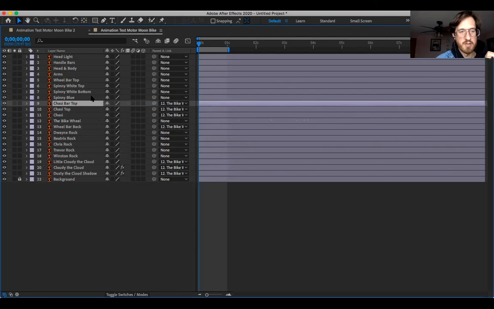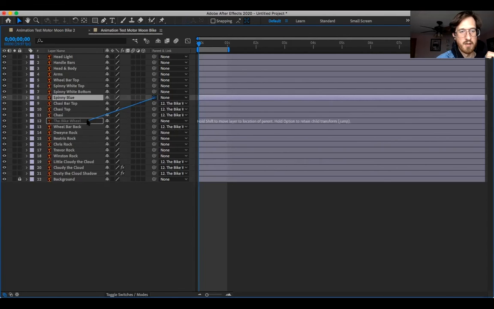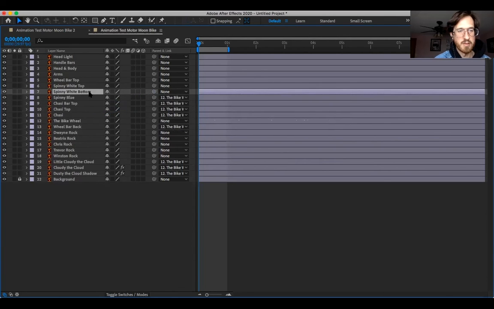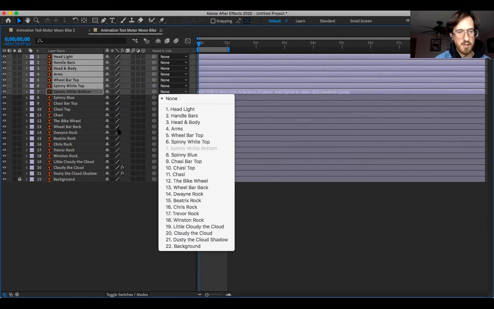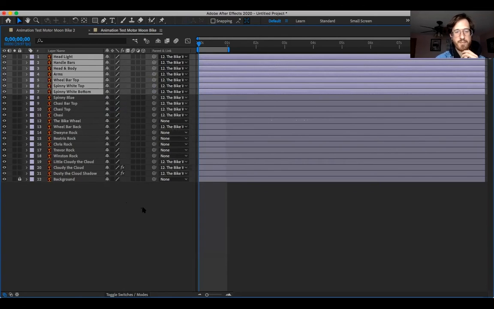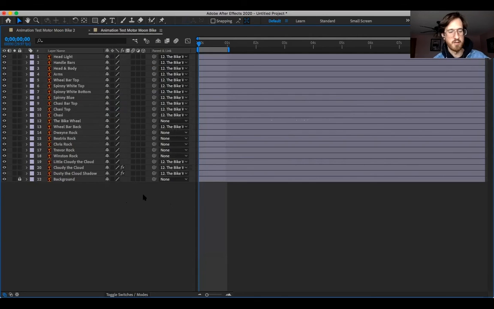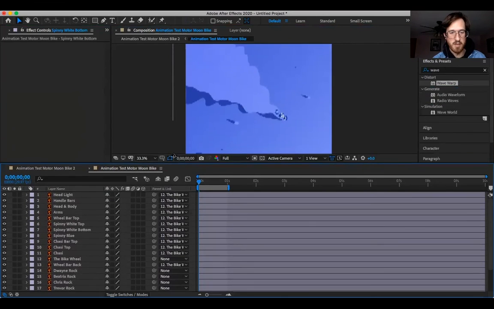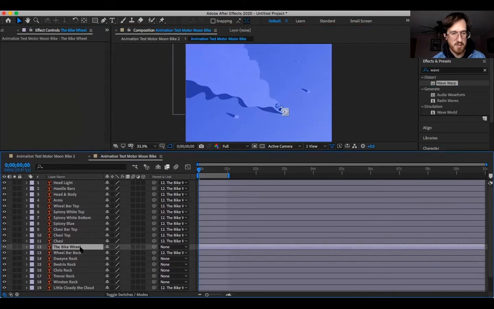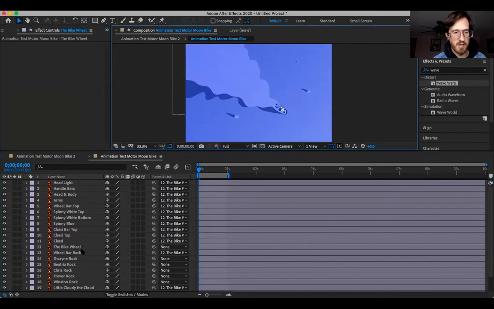And I'll probably parent most of these together here as well. So I can probably select all these and just see if that works by having them all set to, which one was that one, number 12? There we go. So that should help. Let me hit tilde again. We'll come back out and look at the animation. And let's just test it, right? I set up all that parenting. So if this is done right, I should be able to move just this one layer and have all those layers move around. So let me see if I can do that.